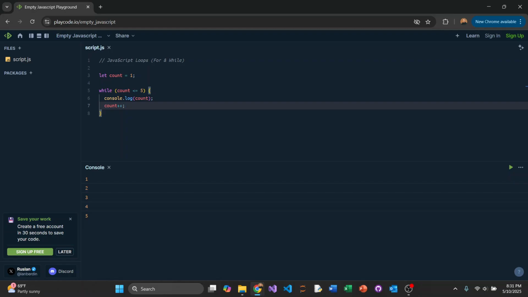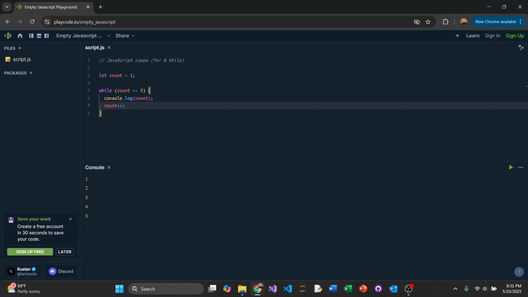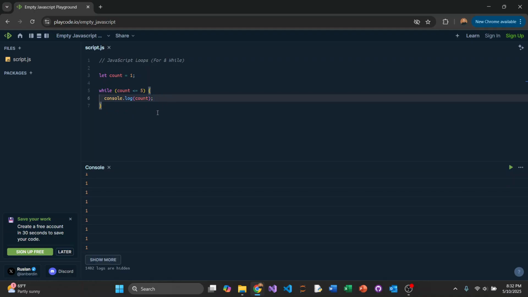And then one last quick tip, with loops, always make sure your condition changes eventually. If not, your loop could run forever and crash your code. That would be called an infinite loop, and trust me, you don't want that. It can cause a lot of problems. By adding this count++, we're ensuring that our count is increasing, and at some point the loop will end. Now, we can show you an example if we were to take out that count++. You can already see we've run it 1,402 times and more. So that is an example of an infinite loop.